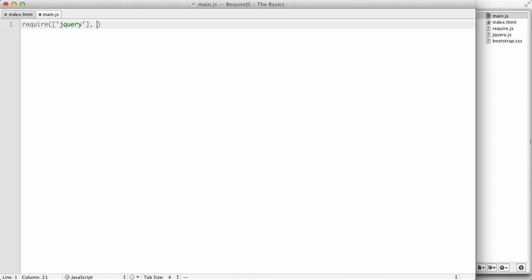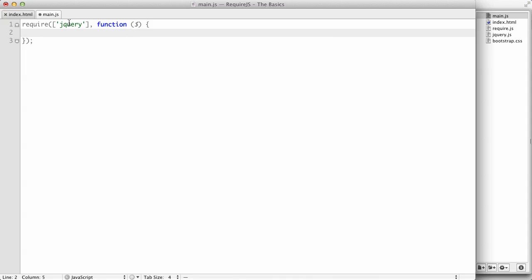Our next parameter will be an anonymous function taking in the parameter of the module inside this array. So then we will complete that. So again, this is an array of modules that are to be loaded and provided as inputs to this anonymous function for this module. So jQuery is mapping to the $, which is pretty common.